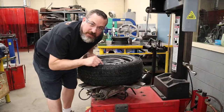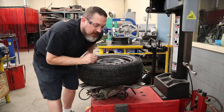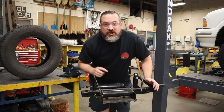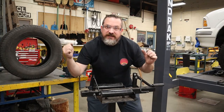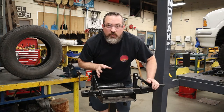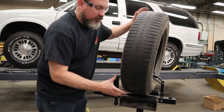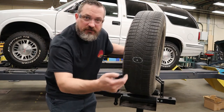In order to do the umbrella patch repair, you do have to take the tire off the rim — go ahead and do that now. If you don't know how, you can look at my video on how to use the basic tire changer. The next piece of equipment is called a tire spreader, which grabs the sidewalls of the tire and spreads them apart so you can get in there with tools and do the job a lot easier. You don't need it, but it does make the job easier. The tire spreader has rollers so you can position the tire with the puncture pointing wherever you'd like.